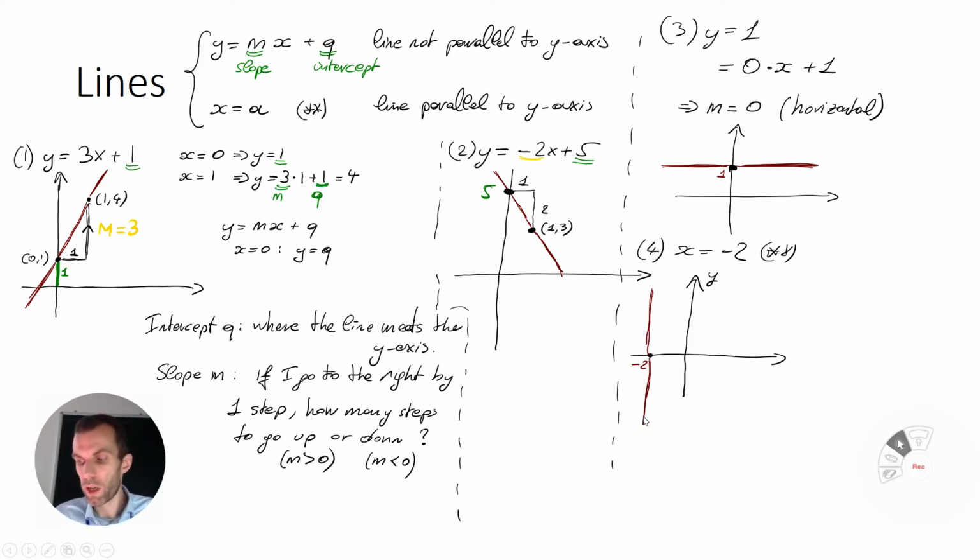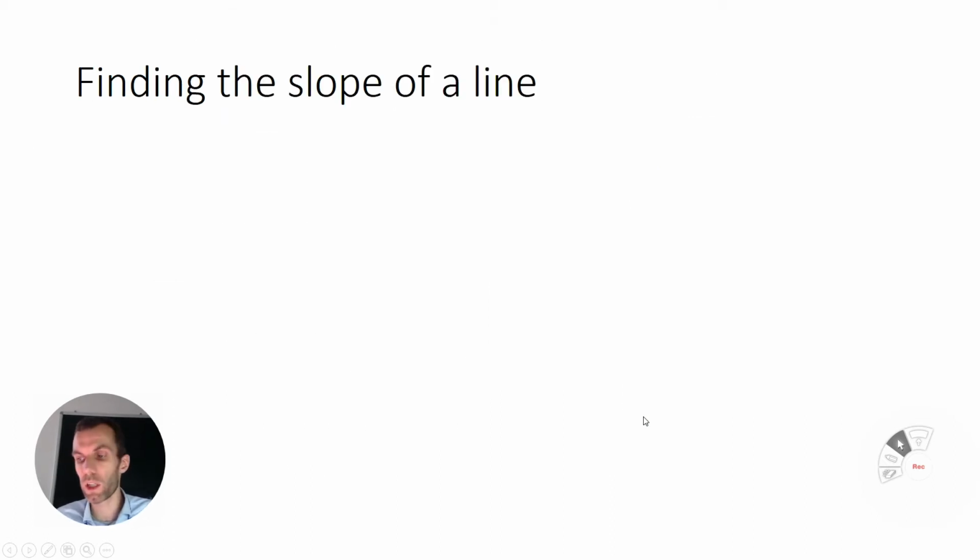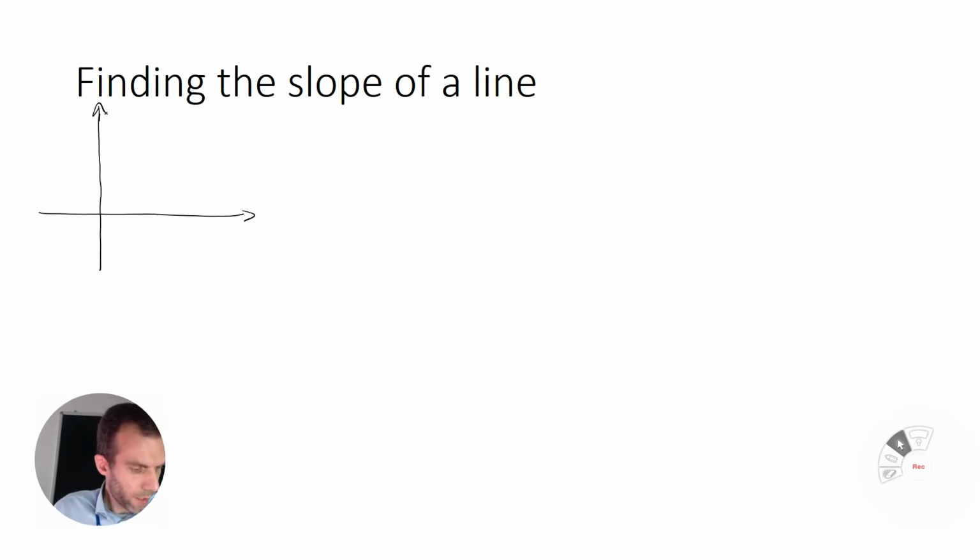So graphing lines is generally quite useful, but what you also have to be able to do is derive the slope and the equation of a line given some elements, some points on the line. So let's turn to that next. So let's start with an example. Let's take our axes like this, and let's take a point here with coordinates 0, 2 and 3, 0. So now I want to find the line that goes through these 2 points. I want to find this line.